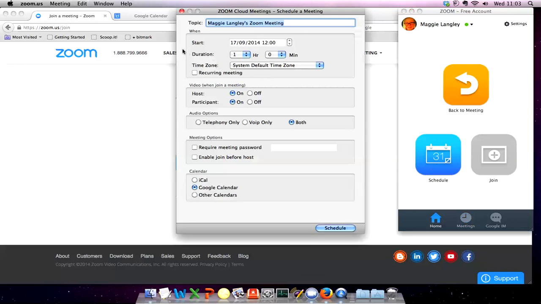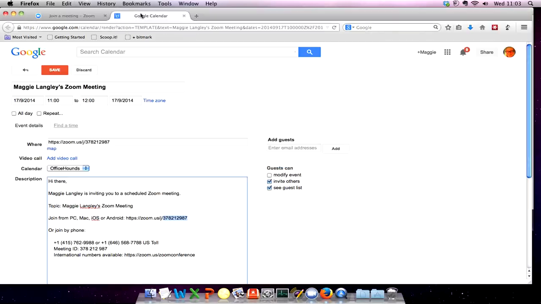Once you schedule it, it will give you the information in your calendar that you need for people to join your meeting, and you can copy and paste that. You can put it into your favorite calendar or copy and paste it into emails. Anyone is able to join with that link. And, as it shows there, it works on PC, Mac, iPhone, Android, tablets, and mobiles.